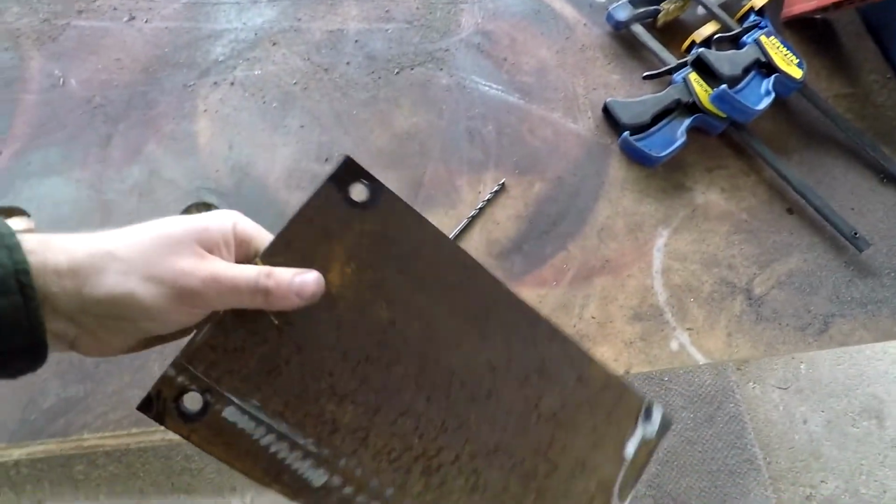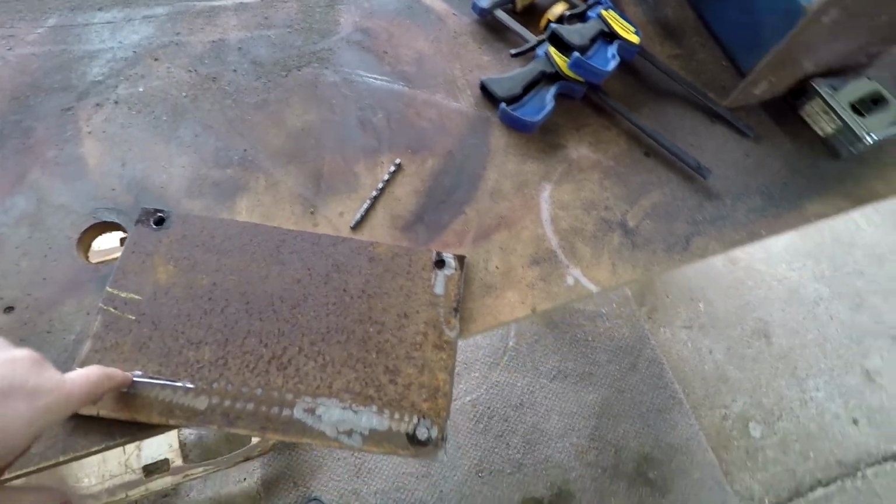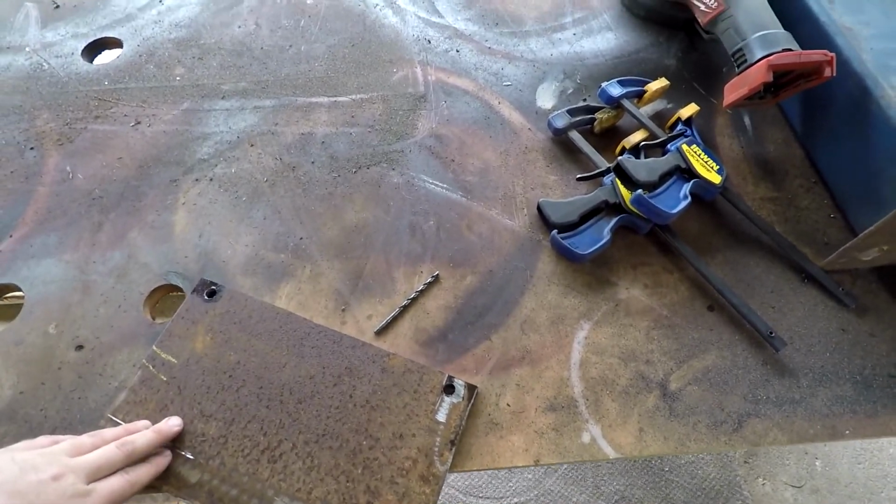Okay, so we've got our holes drilled in the bottom plate. I'm just going to go ahead with the flapper disc and clean this up a little bit, because once I bolt it down, I don't plan on unbolting it again. If I do give this any paint, I'll just do it in situ.